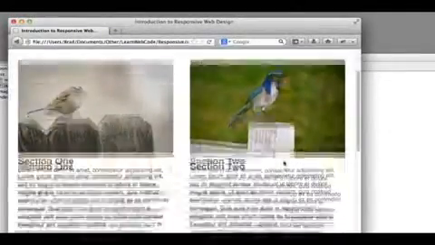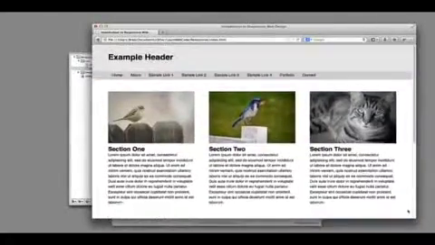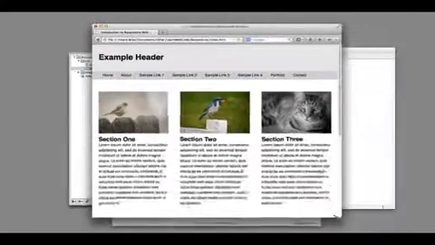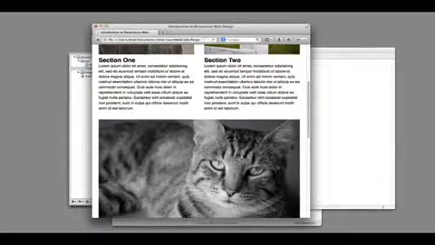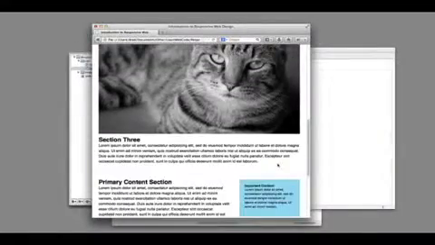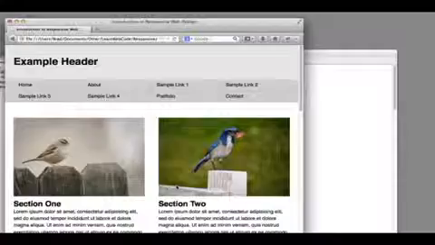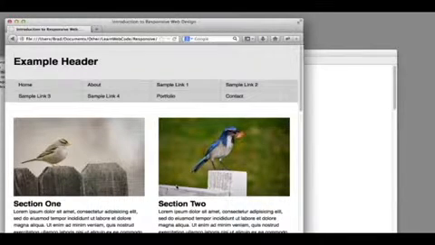So now we can see that initially on a large screen we have 3 columns. We get down to a certain size. Now 2 columns makes more sense, and instead of having empty space, we'll make the final column fill up all of the available space.